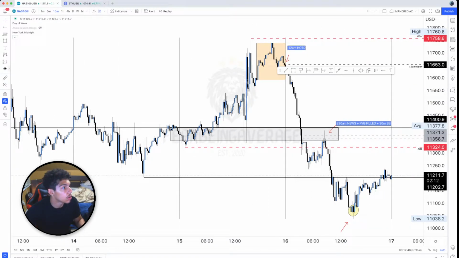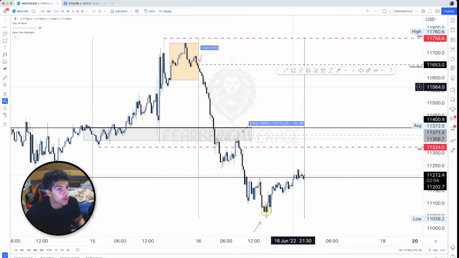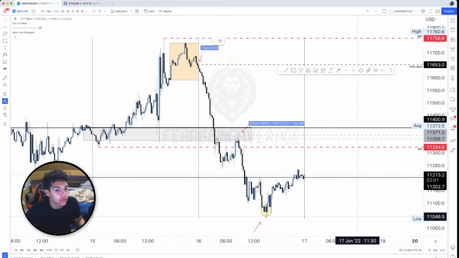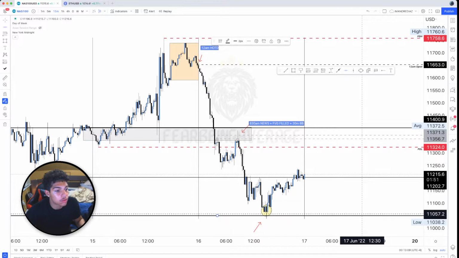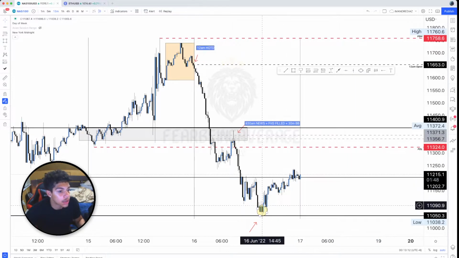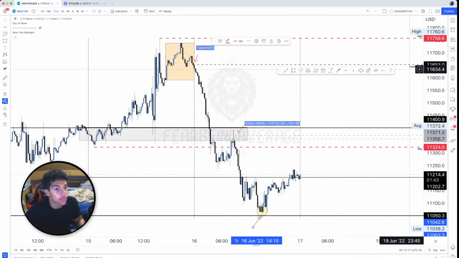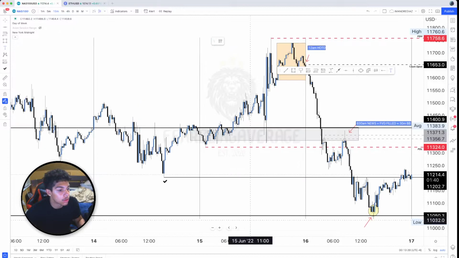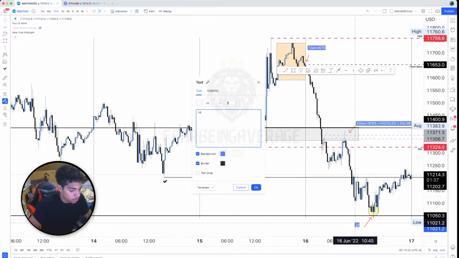After we ran below Tuesday's low, we ended up coming all the way down and tapping into what level? Right here, we tapped into 11,800, but if you look, it came close to 11,000, but the mid figure that we did tap into is 1150 right here, and 1150 is where we got the low of the day. At what time? 14:45, which is 1:45. So let's annotate that. At 1:45 p.m. we got the low of the day at what?